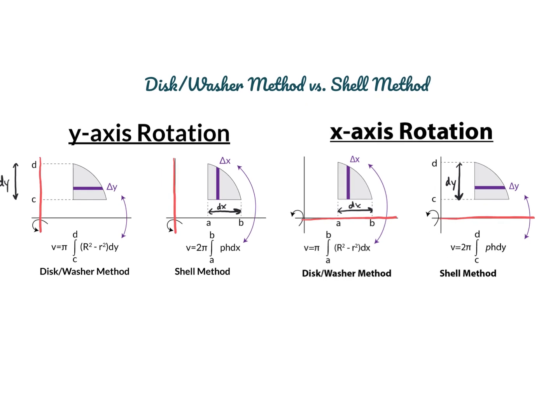And then, of course, the other big change is for the disk or washer method, you're actually adding up areas of circles or washers. So you use pi r squared. But today with the shell method, we're adding up areas of rectangles. So that's why we have the 2 pi r h. Again, two different areas that we're working with. And it just depends on how you slice your cross section. If you slice perpendicular to your axis of rotation, it will create a disk or washer. And if you slice parallel to your axis of rotation, it will always create that cylinder, which we unwrap into a rectangle.